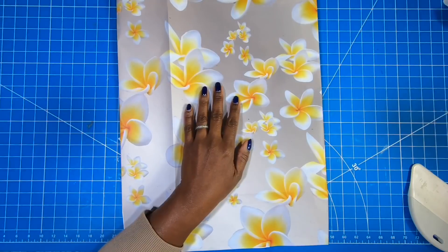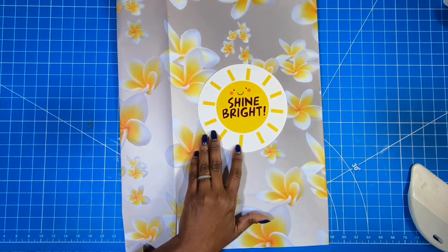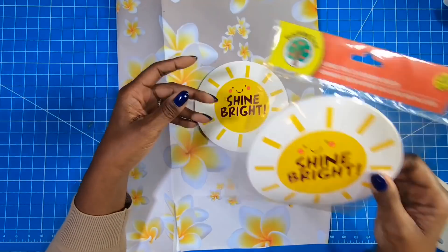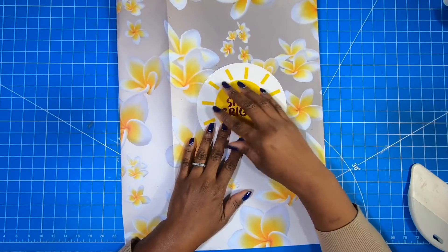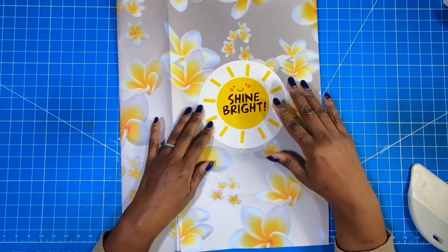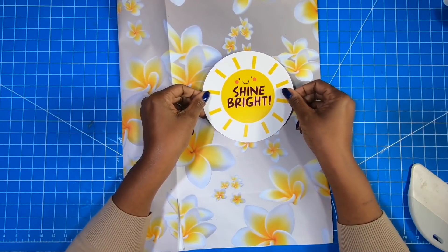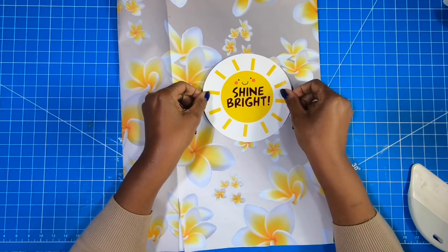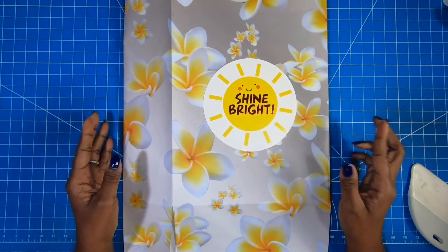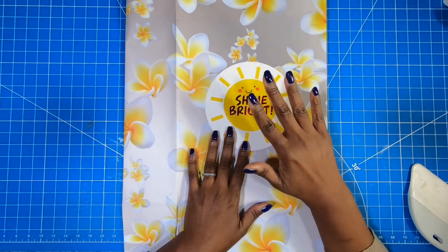Before I put my bag together, I have this Shine Bright piece of embellishment that I want to put on right here. I got it at the Dollar Tree — it is from the Teaching Tree, the teacher's section, and it's just classroom decor. But I like it because I think it just fits with the overall look of this bag. So I'm going to put it on now while it's still flat and it'll be easier for me to attach it. I have added my adhesive to the back and I am just going to try to center this. Don't you think that just makes a gorgeous gift bag? Promise you, no one else is going to have this bag.